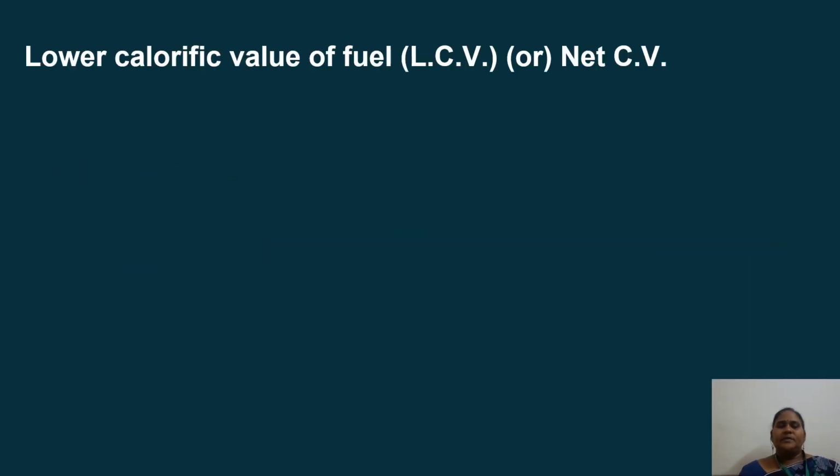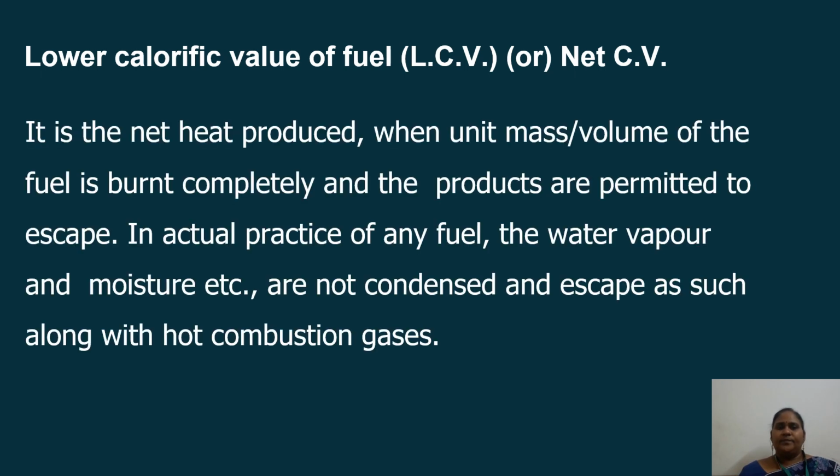The second type is lower calorific value or net calorific value. It is the net heat produced when unit mass or volume of the fuel is burned completely and the products are permitted to escape. In actual practice of any fuel, the water vapor is not condensed and escapes as such along with hot combustion gases.